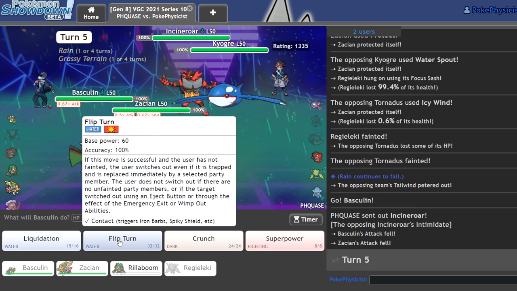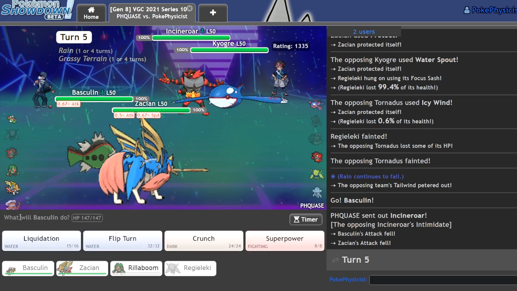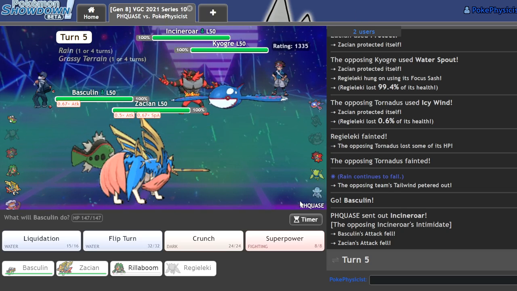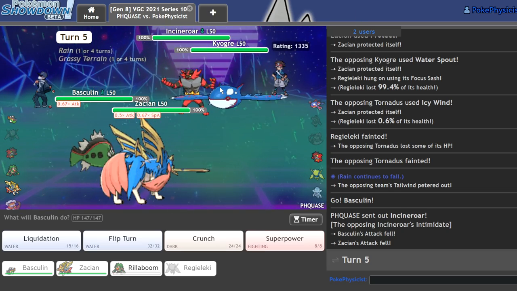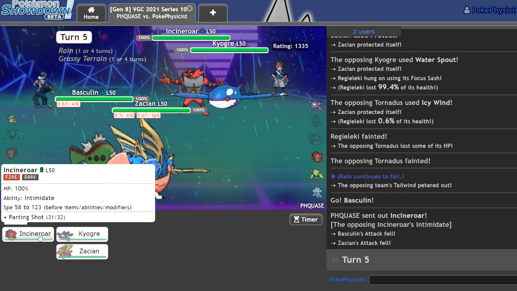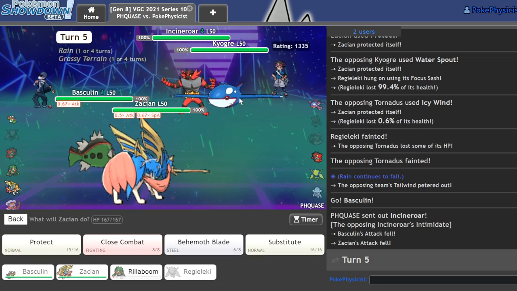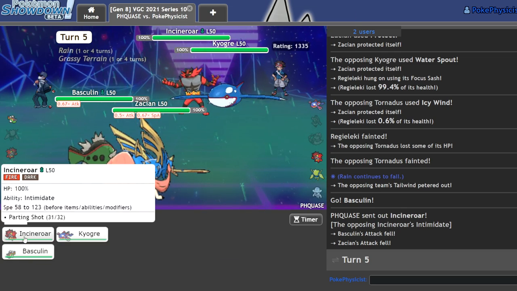I think my play here is literally just to go for the double and flip turn on you. Not flip turn. I mean, I have to get rid of the grassy terrain now. I could have gone into Rillaboom here. That would have been a lot safer, but it's a little scary. Yeah, my play is going to be getting rid of Incineroar, so I'm going to Liquidation, and I'm also going to go for a Close Combat, and then that should allow me to always KO Kyogre with Grassy Glide from this range if I double the Incineroar.